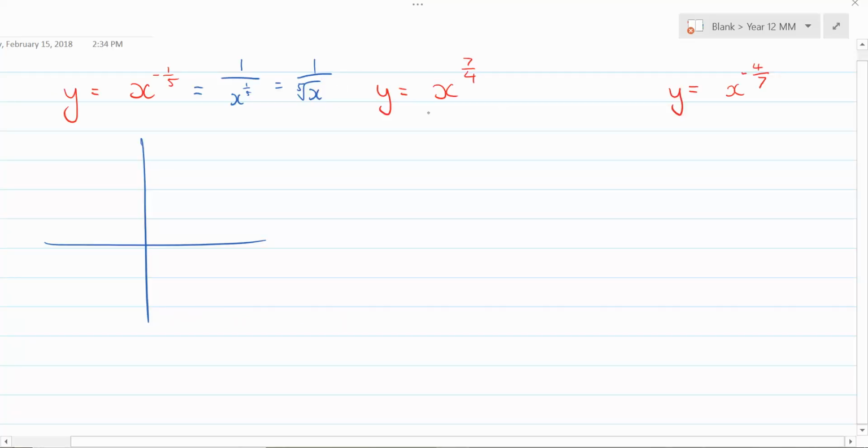Same thing, so this one doesn't have a fraction. So I know that it doesn't have any asymptotes at this point. So I look at this and I say, all right, well, how can I break this apart? I would say I can write it as x to the power of 7 all to the power of the 4th root. Or I can say it is x to the power of the fourth root, or to the power of a quarter, and then all to the power of 7. One of these doesn't work. That's the one I was talking about yesterday.